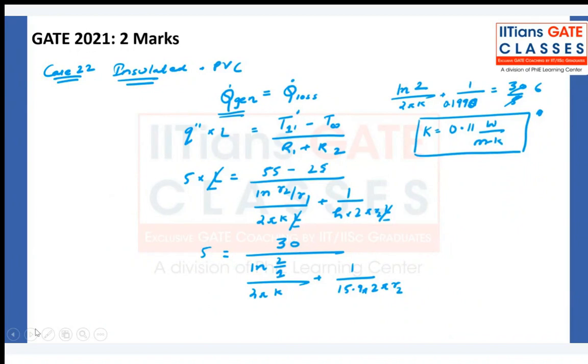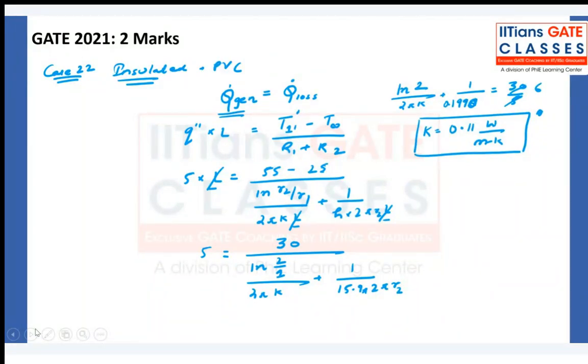Another recommendation is, if in the calculation part, please do not round off figures again and again. Because if you are rounding off your answers again and again, for example, in 1 or 2 steps you have rounded off certain figures, like 2 or 3 times, then your answer will differ. So try to put everything all together in the calculator. Or if you are rounding off, then do not round off until 3 or 4 decimal places, so that you will get a much closer correct answer. If you keep rounding off your values, then your answer will deviate from the actual answer a lot. That's what is happening.